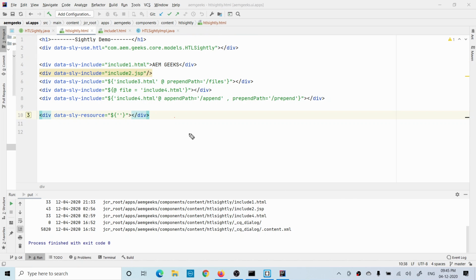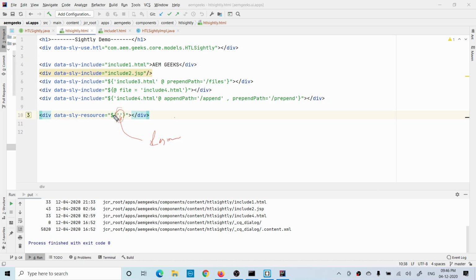Okay, so this is the way you have to write data-sly-resource, and inside that you should have a resource here, right? You need to understand one point here. You cannot give a file path here. You can definitely give a resource path here because you cannot directly access a file in AEM, right? You can definitely download it if you have already logged in as author, but in a practical scenario you cannot directly access any file. You have to use a resource. Those files or scripts can be accessed through the Sling request. Okay, so here you have to add a resource path.